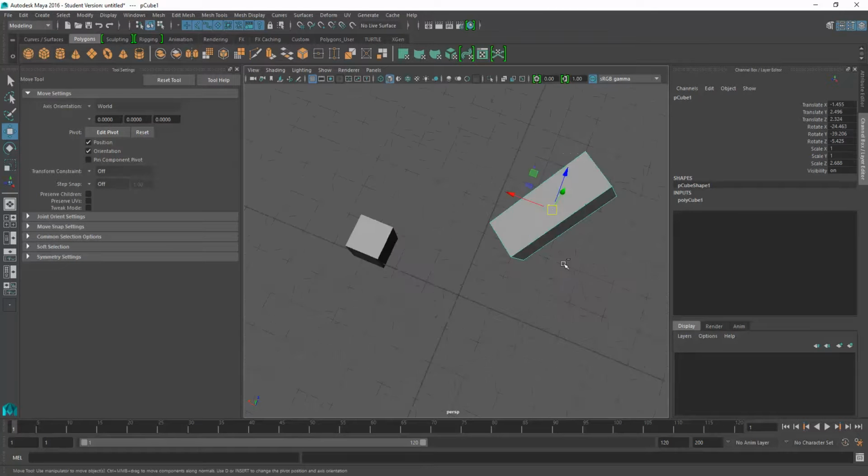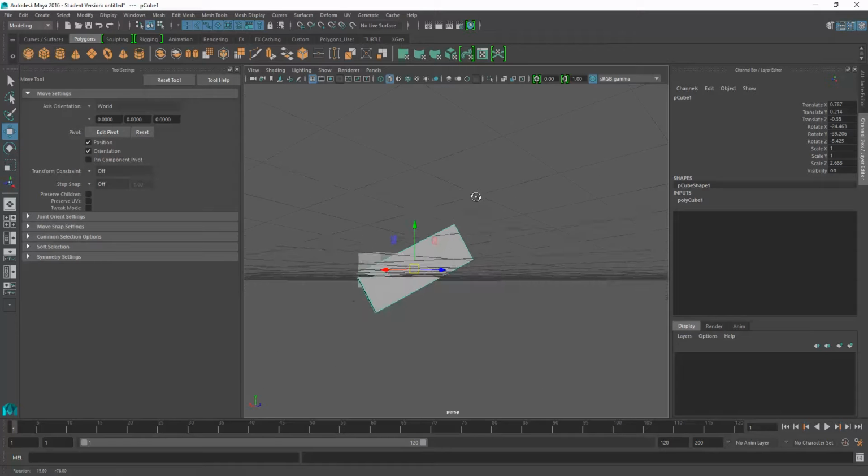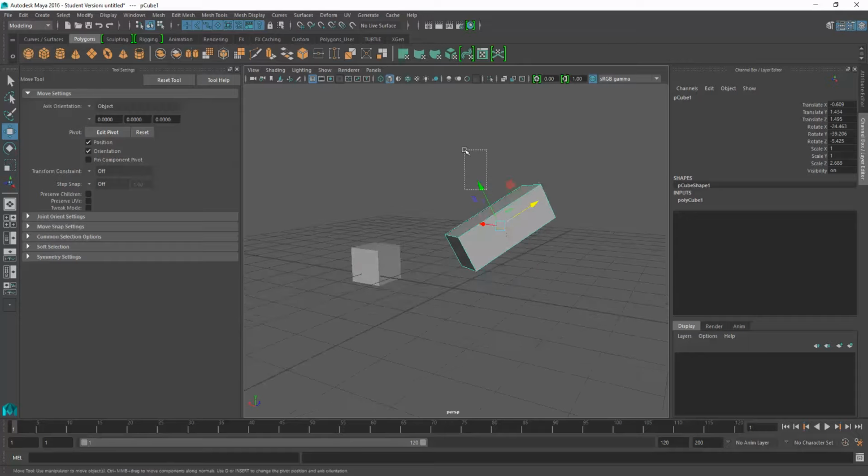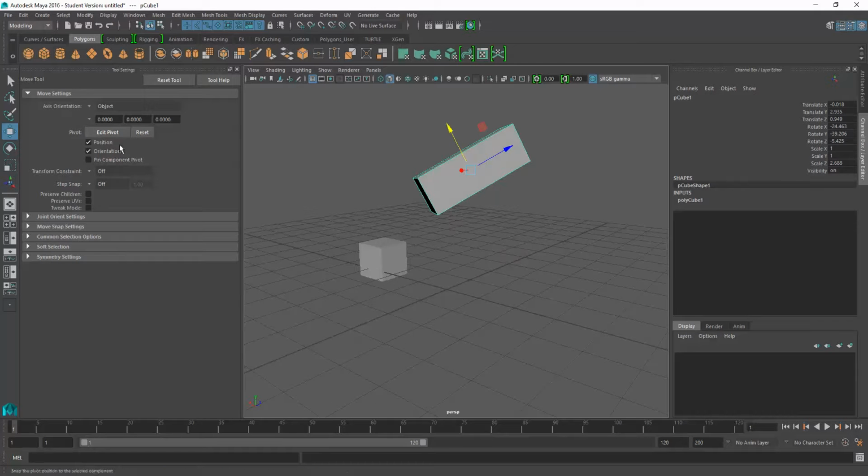I might have it in the right direction, I might not. So sometimes moving things in object space can be a lot easier to do. There's a couple of different types of things, but sometimes that confuses people as well. So we'll just go back to world space in here.